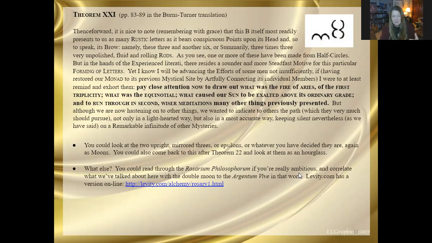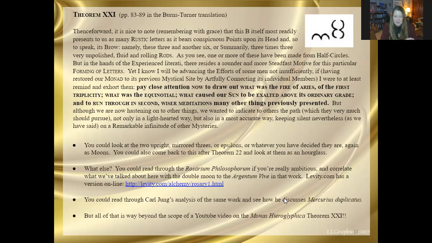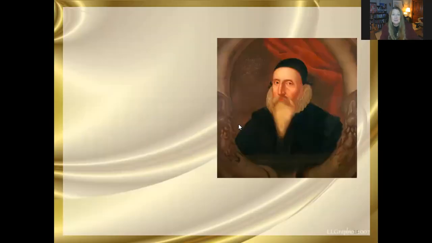Now, to truly understand it takes a lot more study. But if you study the Rosarium Philosophorum as being about spiritual alchemy, like the Hieroglyphic Monad, rather than about physical alchemy, it'll make a lot more sense. That's why Carl Jung was so interested in it, and its kings and queens, and its active, passive, and all the kind of things that happen there, and the child, all of that, because he was looking at transformational symbols. Jung also discusses Mercurius duplicatus in the Rosarium Philosophorum. But like I said, that's all way beyond the scope of just one little YouTube video.